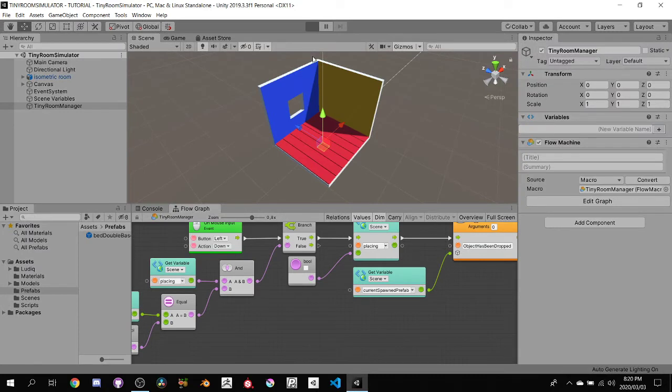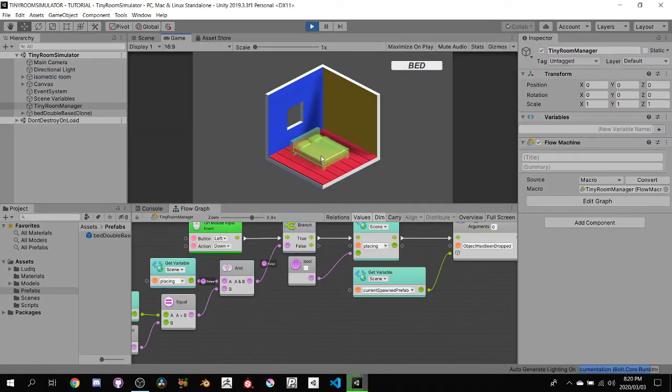That should now do the trick. We should no longer have any weird glitches. We can test it. Let's drop the first object. If the bed is green, it's going to go solid. If I select the next one, notice how it's red because I'm overlapping. But see, I don't have a wall that's facing towards me. I need to add a wall there because I can actually just kind of half-assed it and drop it there, and I've dropped it. So now it's working.